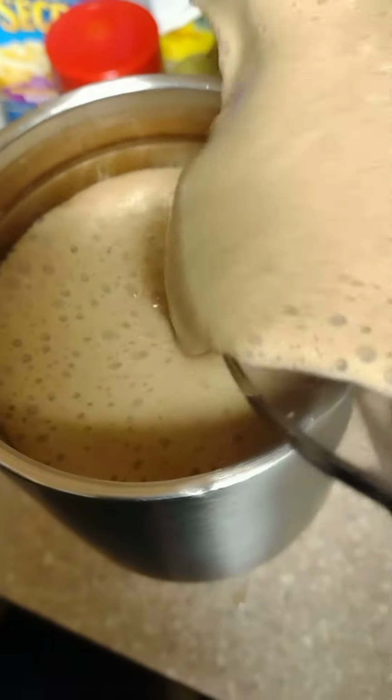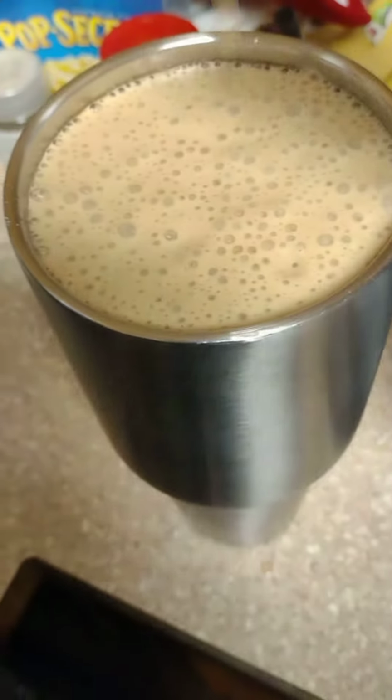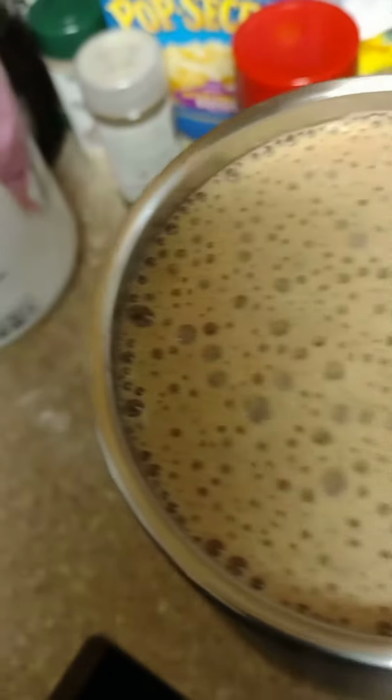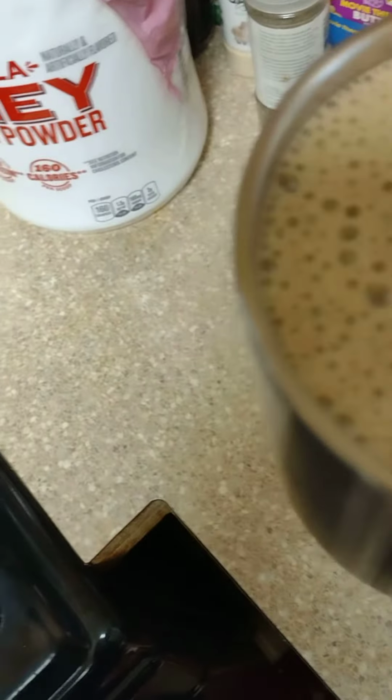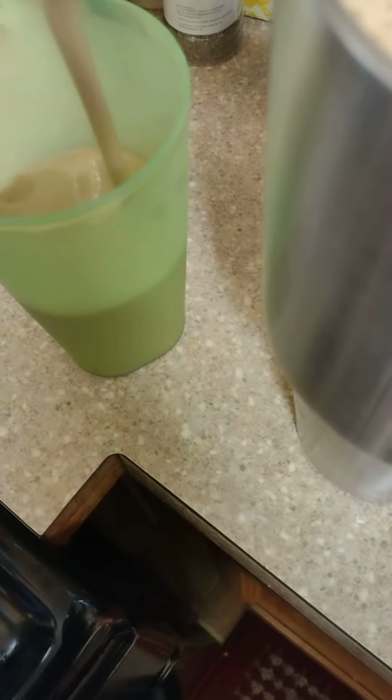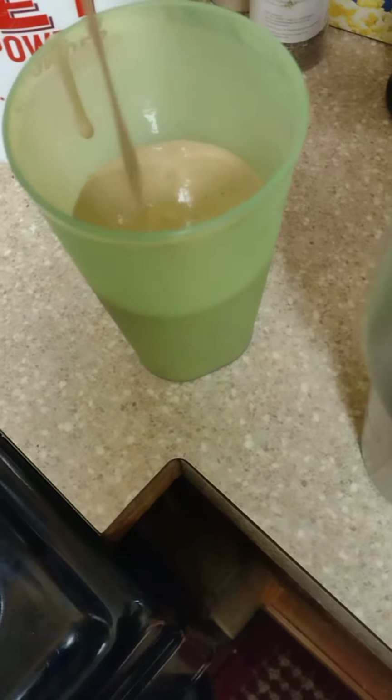Okay, and then this is going to go right in my container. Oops, I got a little bit extra, so all of it's for me to drink since this is my one meal, so ain't going to be none left for no another day.